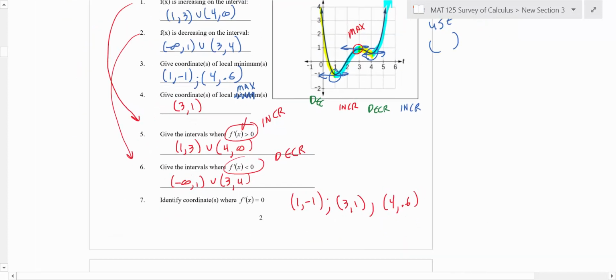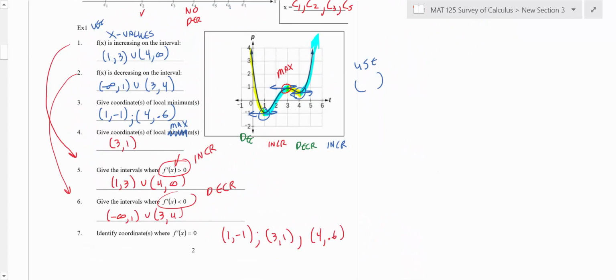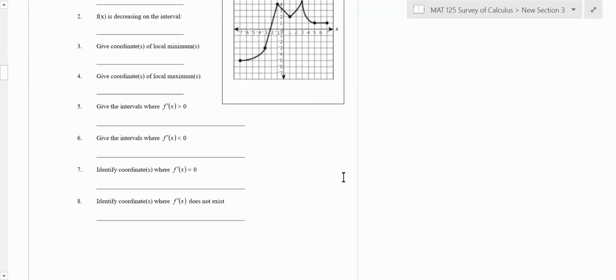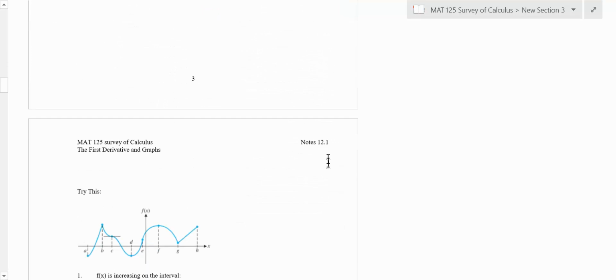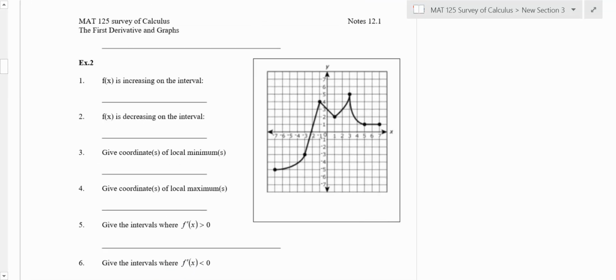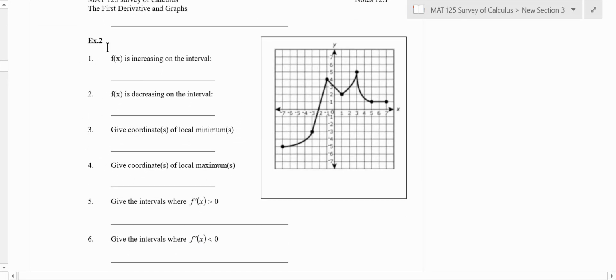Okay, so one of the first things you want to know how to do is just look at a graph, figure out those intervals and where the local max and mins are. Okay, let's do one other one here, then I'm going to let you guys probably do one, and I'll probably fit about all we'll have time to do. It's just to introduce the idea today.